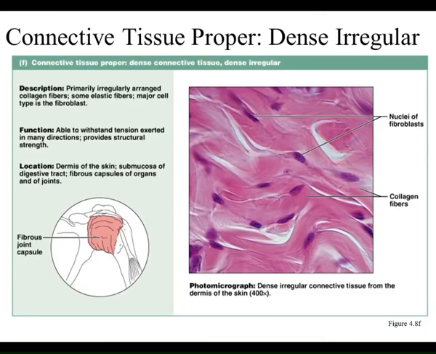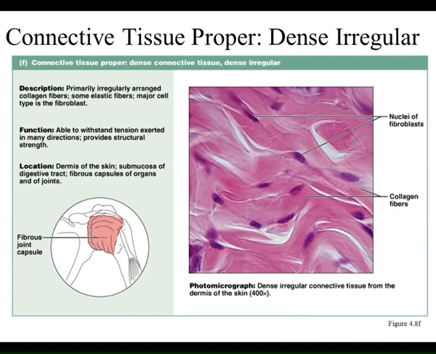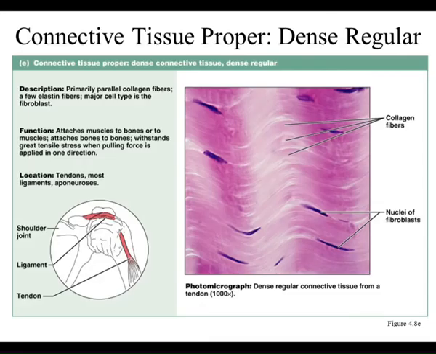If you notice, dense irregular is like taking dense regular and swirling it up, mixing it all up. That's why it's called dense irregular. It's dense, but it's irregular, a non-uniform alignment of the fibers, which has a purpose. A regular alignment means that it's tough. It can take some tensile strength. Irregular arrangement is useful in what way? It can withstand torsion. This cannot withstand torsion. It breaks apart. But dense irregular can withstand torsion.